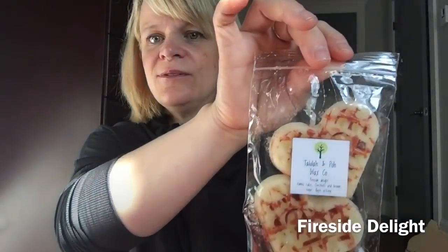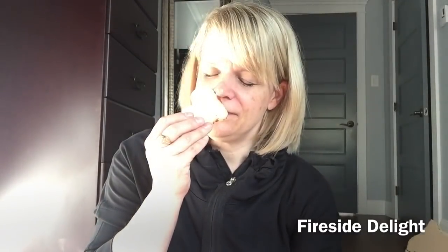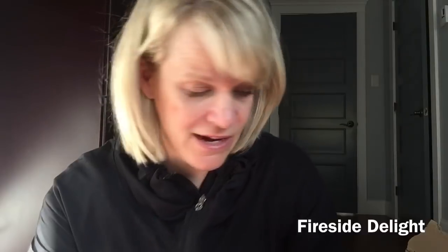Pumpkin Kisses — some of these are still available, but some have sold out. When she does put a restock on, some items sell out within the first five minutes. Next is Fireside Delight — basically funnel cake, chestnuts, brown sugar, and apple picking. I love brown sugar and nuts. The brown sugar and chestnuts are really nice. I'm not really sure about the funnel cake and I can't really smell a lot of apple on that.